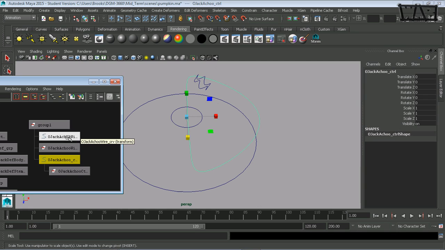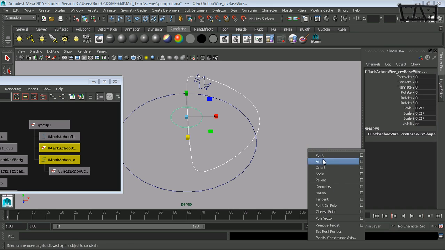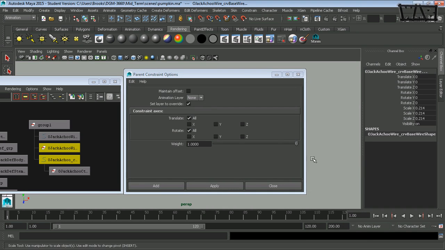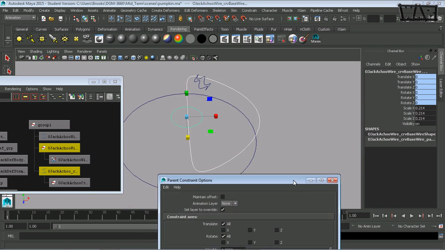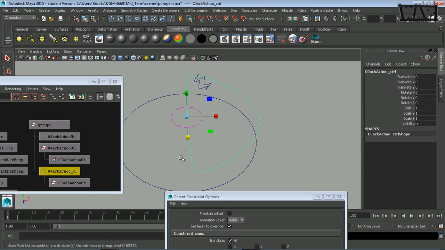Okay, so I'm going to drive the base curve with this, with a parent constraint. So I go to Constrain, Parent, and I want to make sure Maintain Offset is turned off. And I'll click Apply. So now, wherever this control goes, that circle is going to follow.